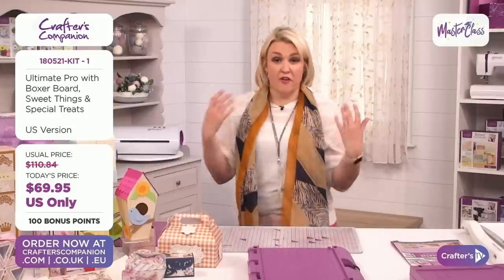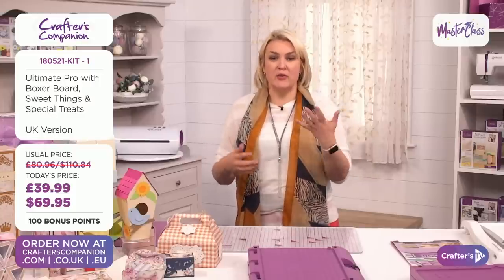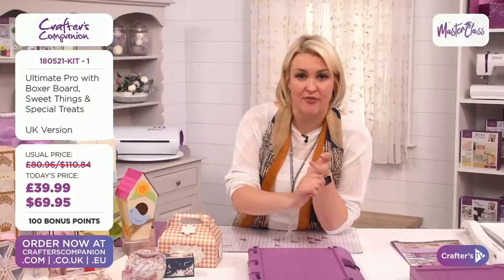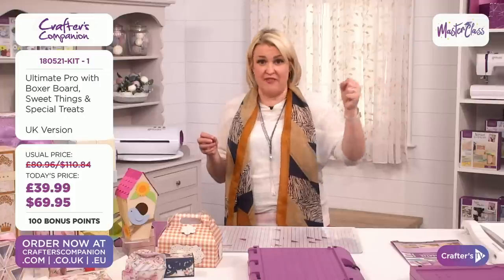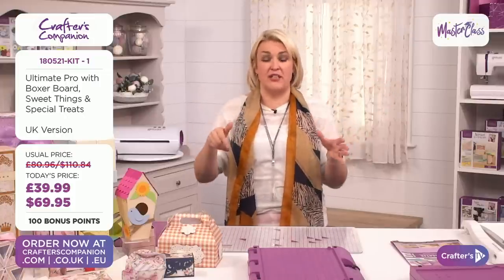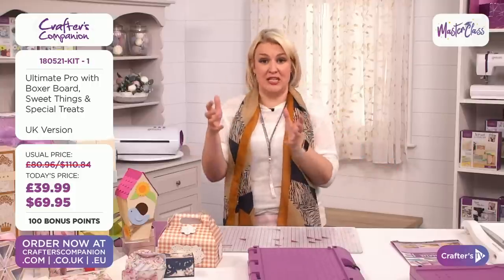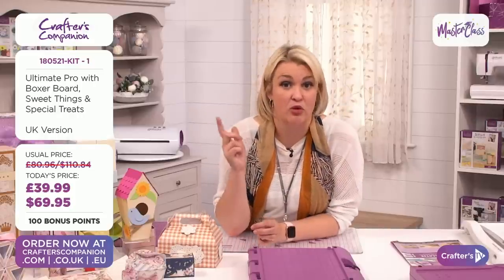Okay, so when I very first launched the Ultimate, we made our first one, and it was a card maker, a box maker, and an envelope maker. And about 6 months after I launched it, I thought of all of these extra things I could do to make 3D envelope boxes and to have a ribbon shaper built in there and all these extra bits. So about 6 months after I launched it, we re-engineered it and made it even better. And that was 2008. So that was years ago.